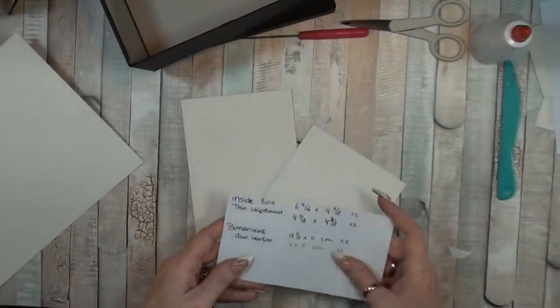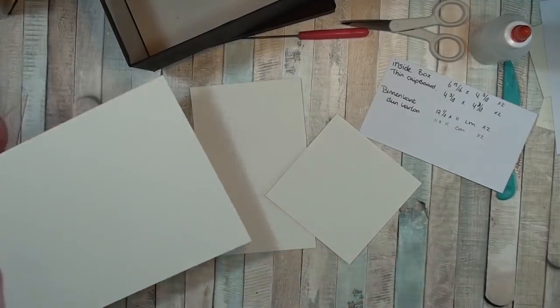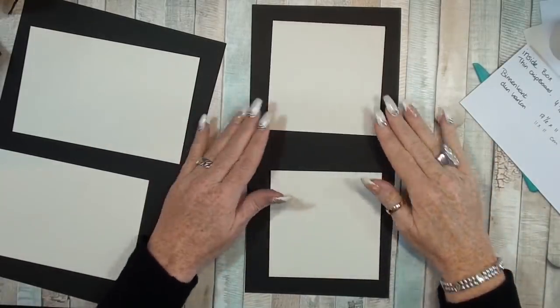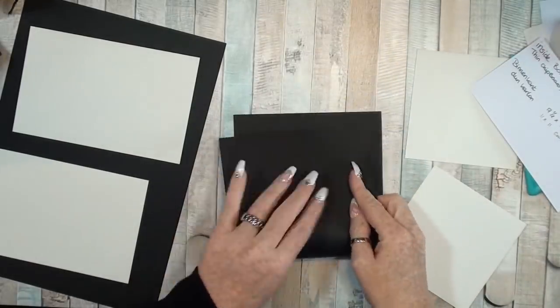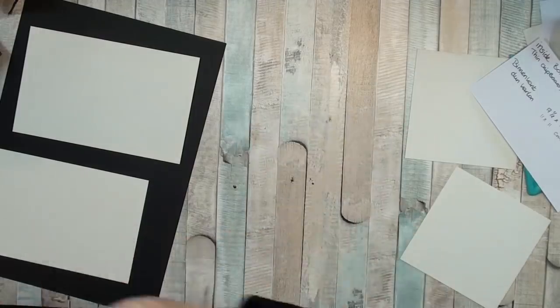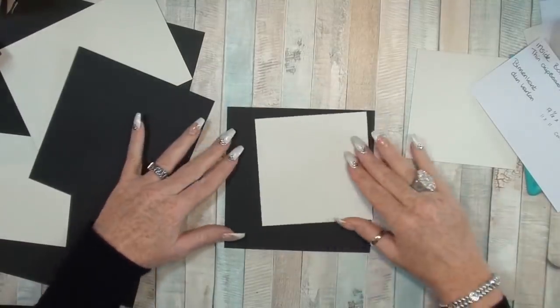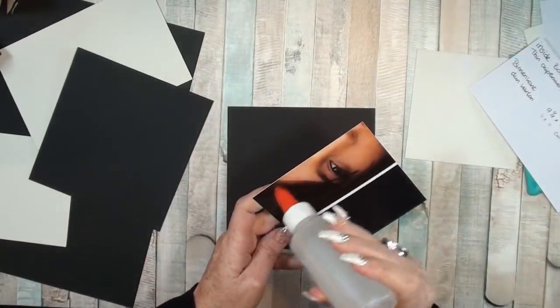Yep. You got it? You got it. So I'm going to cut this and prepare for the next step. Okay, next step is wrap these thin papers in. So I'm going to use my leftover first, of course. Always use your leftovers first. And let's wrap these all in. Yeah, let's use some glue.